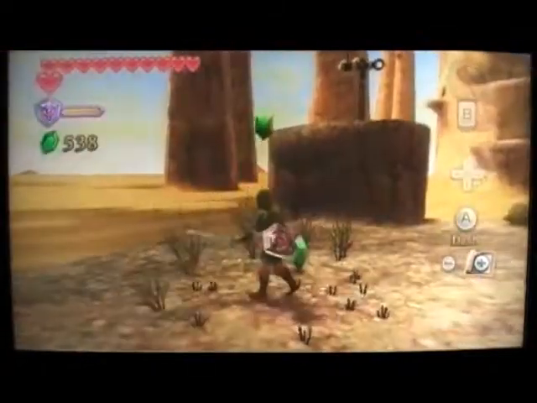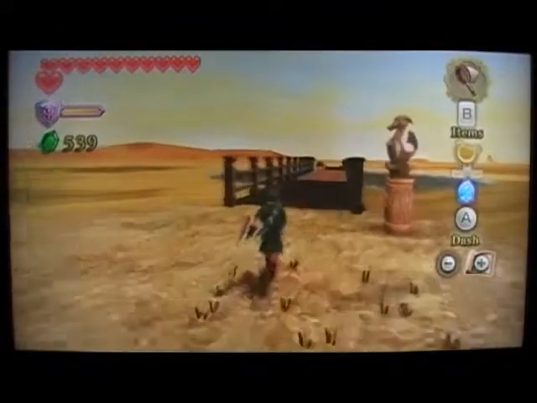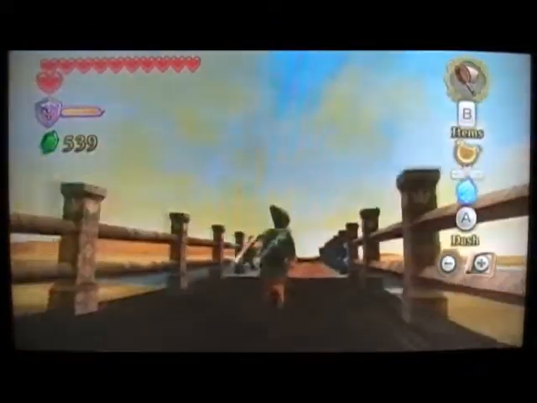We just retrieved a sea chart from Skipper's Retreat. Now I guess we'll just go back to Skipper, show him that we've got his sea chart.